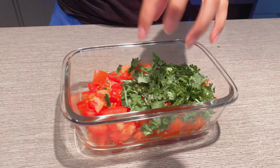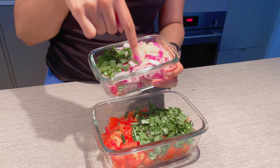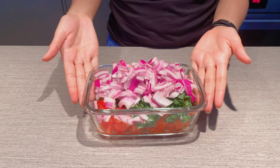Okay, so we have 2 tomatoes and a bunch of cilantro. To that, we are going to add some diced jalapeno, half an onion, a clove of garlic. And to make it, we're just gonna go like that. And now your pico de gallo is done.